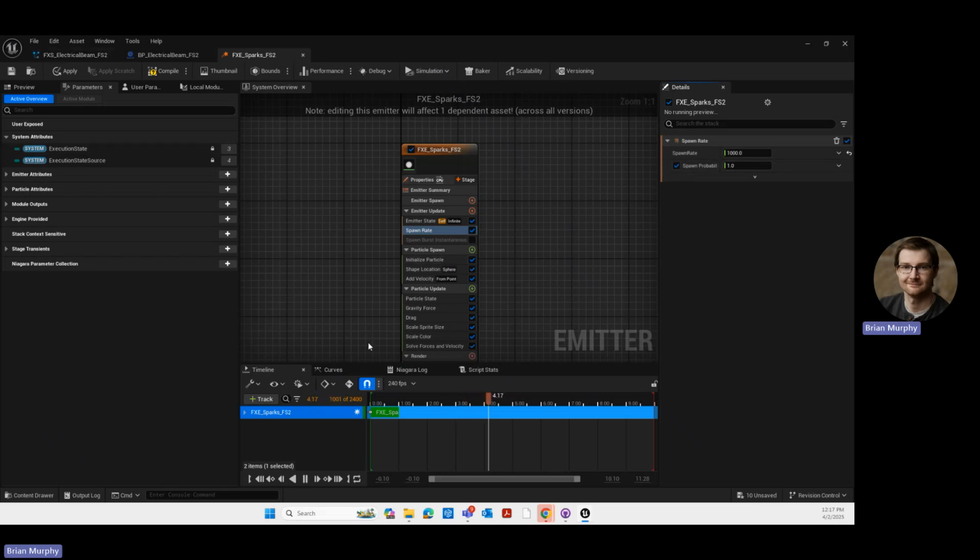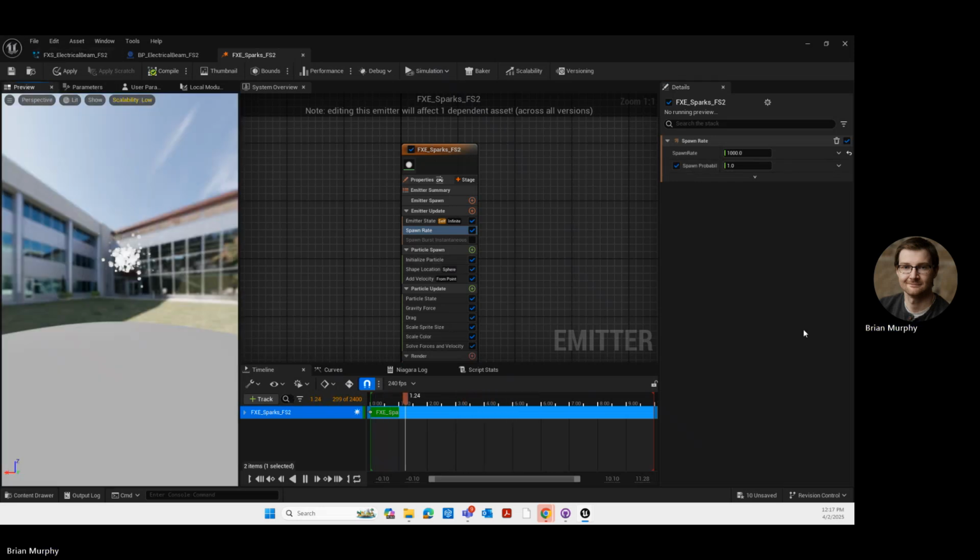So let's look at my preview here. I'm spawning 1,000 with a probability of 1. If I set this to like 0.2, you can see it's spawning like it just changes. Basically it's saying, every second I want to spawn 1,000, but we're only going to do that 20% of the time, right?